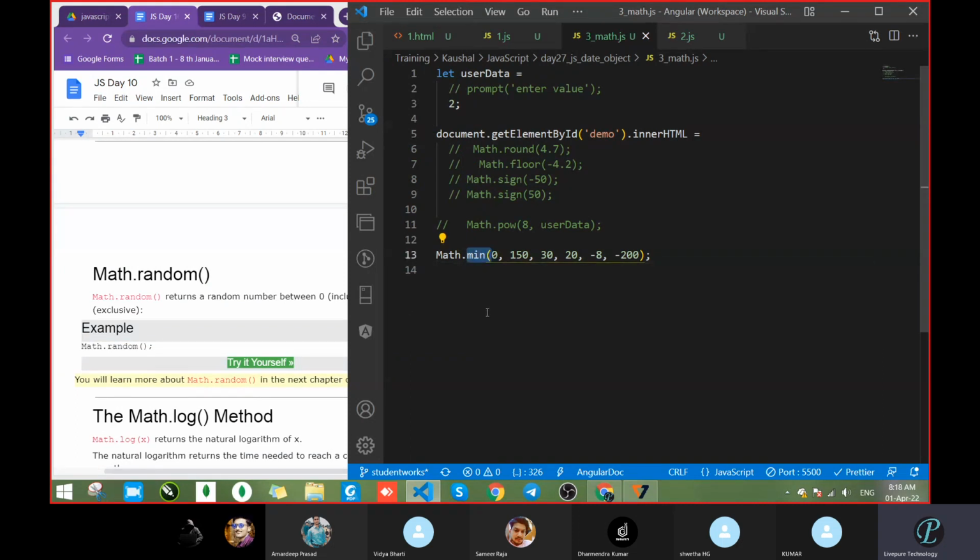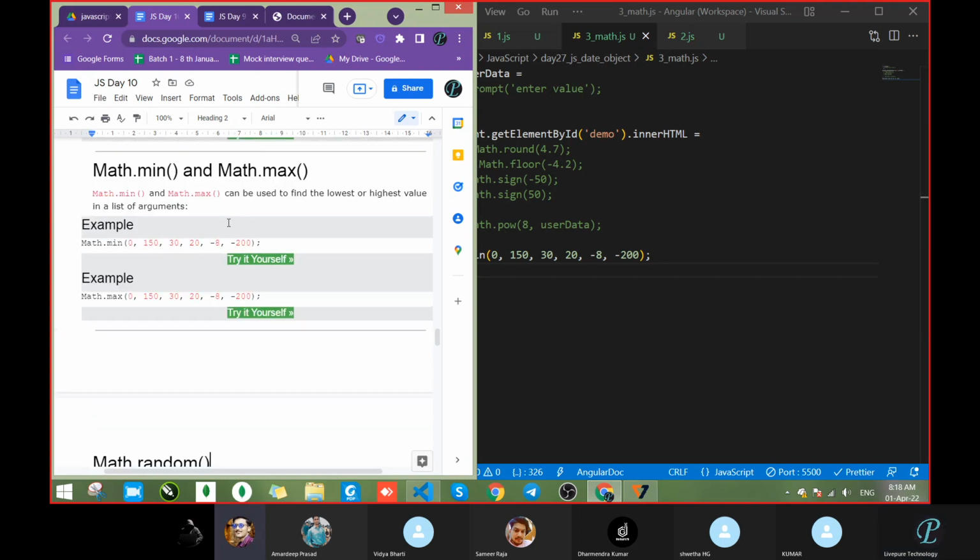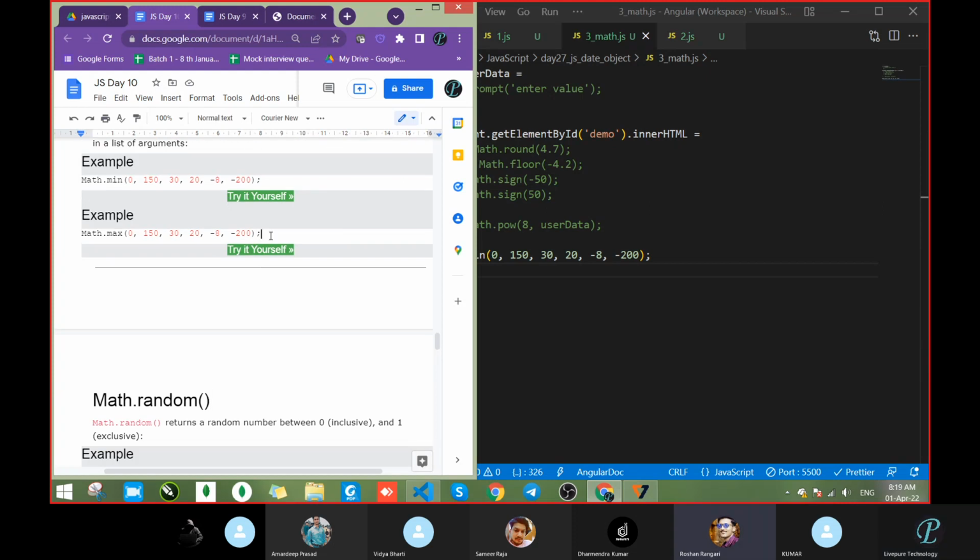Min max is the math operator. Suppose you have to place this in ascending or descending order, how will you do it? Ascending or descending? Sort method. Sort method will give you the order.